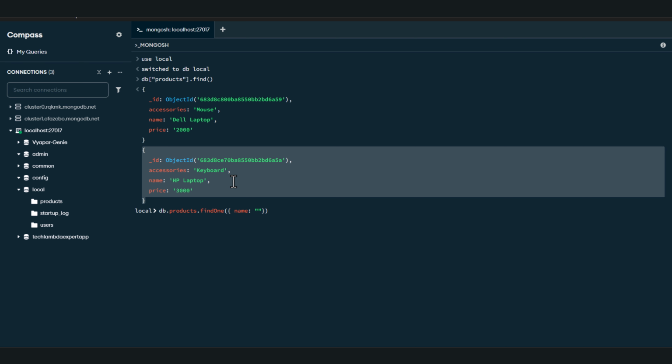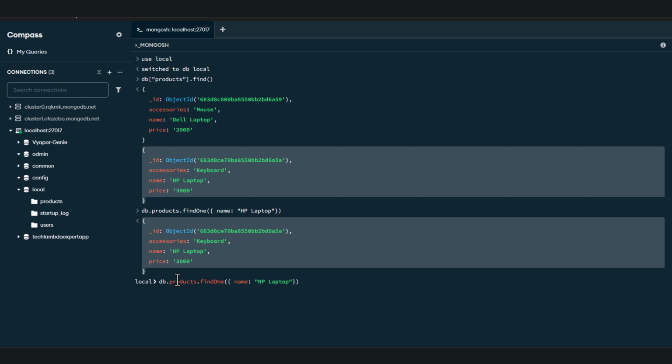I will find HP laptop. Let's hit enter. Yeah, I got the result of HP laptop. And if I delete anything from the name, it will not show the data and will return null.